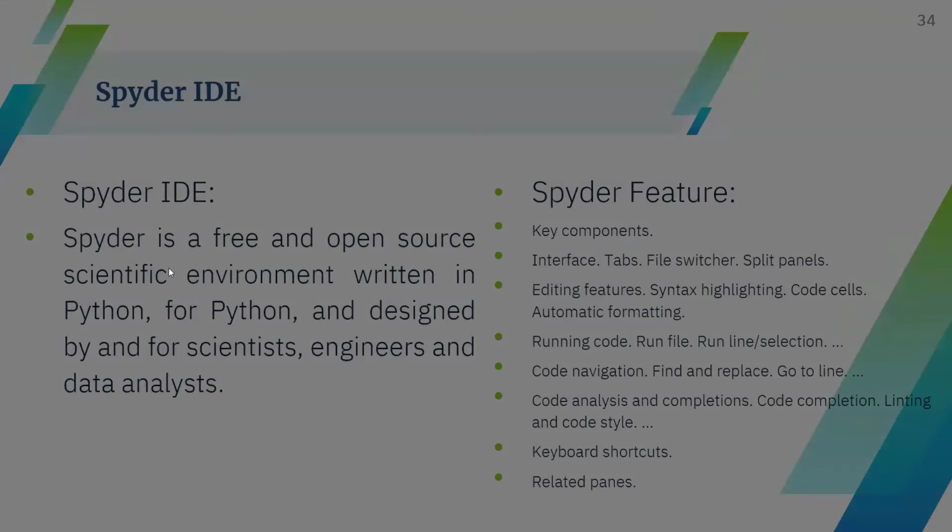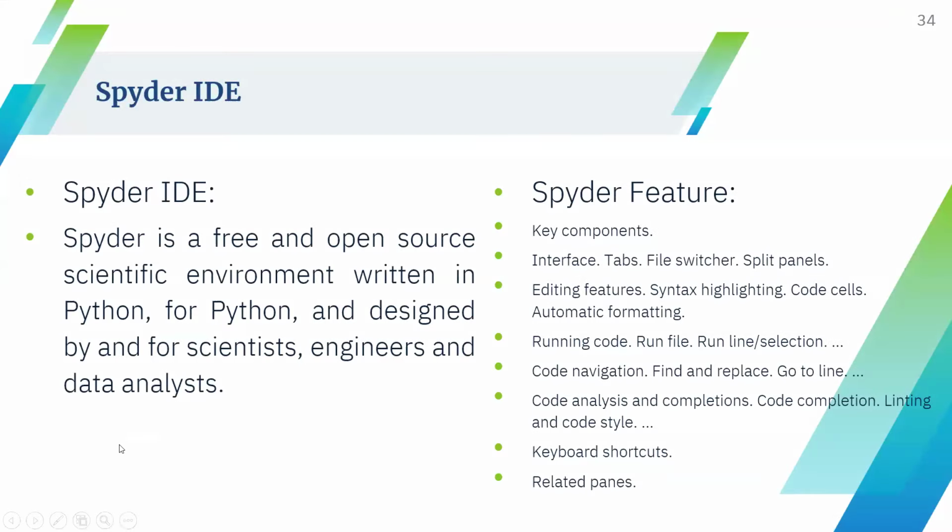Got it? So then coming to Spyder. Spyder is also available in Anaconda. You can install it, or you can launch it. It's a free and open source scientific environment written in Python, designed by and for scientists, engineers, and data analysts. We use Python here. What are the key components of Spyder? It has an interface with tabs, a file switcher, and split panels.